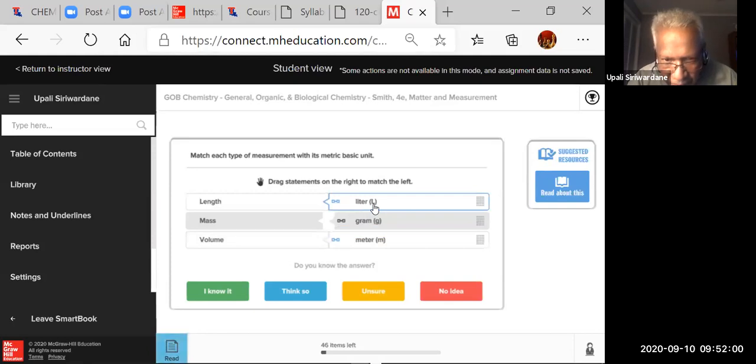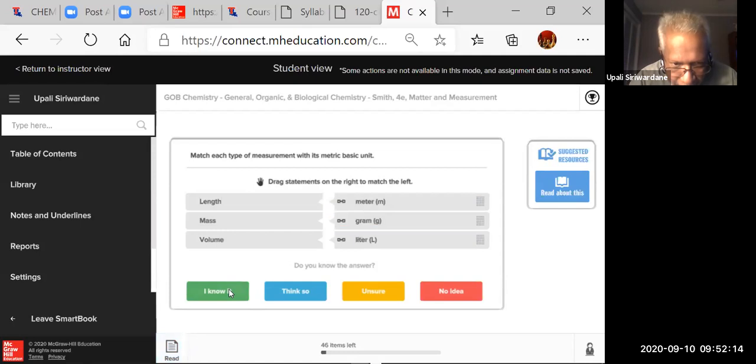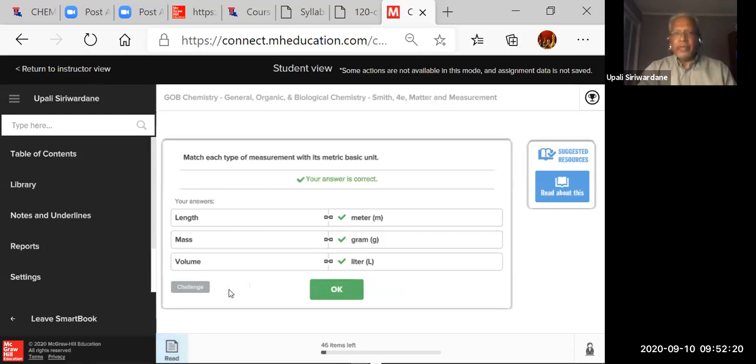Okay, length is meters, volume is liters, mass is grams. I somehow got it by clicking around, okay? So do you agree with the answers now? Okay. So I'm giving you the idea that you can play around and get familiar with the ideas about units, okay?